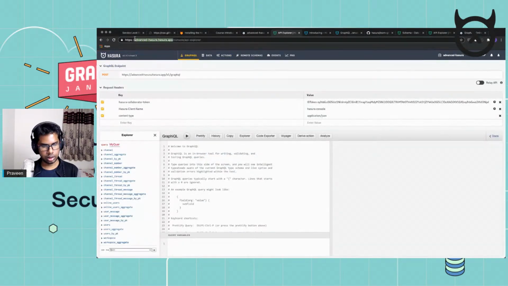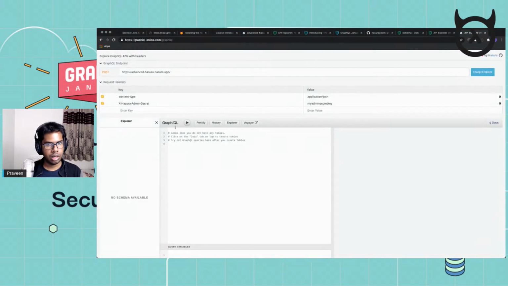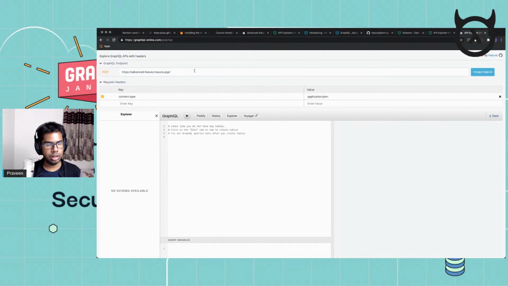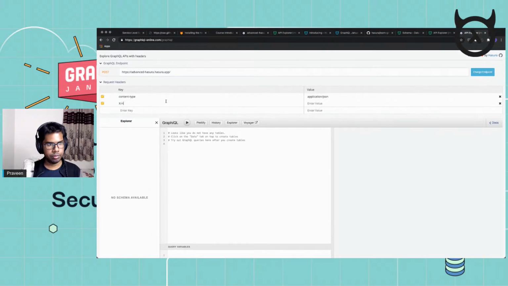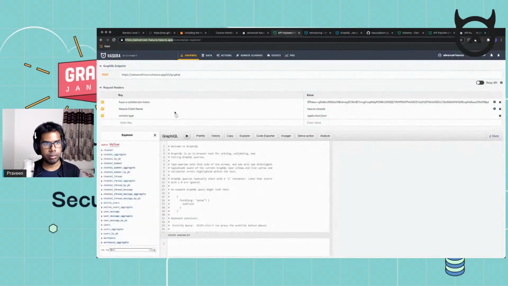So advanced, copy the full one. And I have the endpoint configured. I think I'll also pass in the admin secret, or maybe I'll pass in a value from collaborator token.